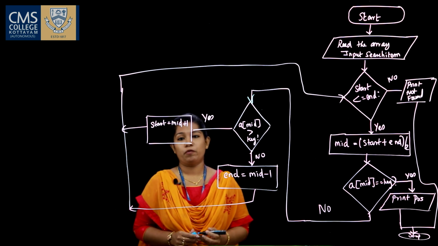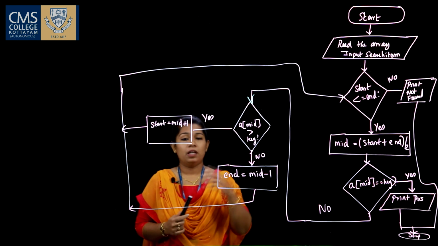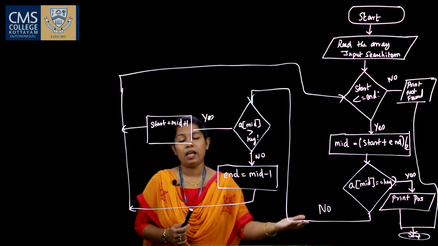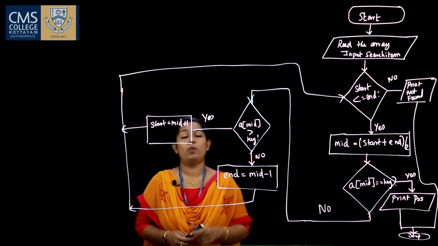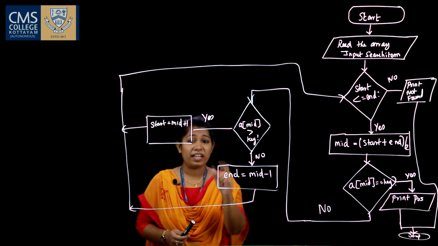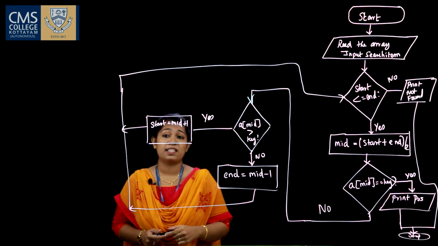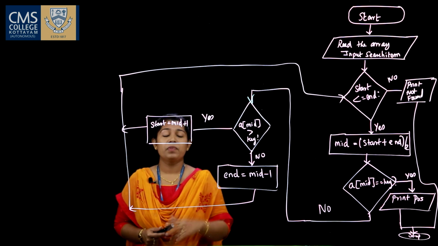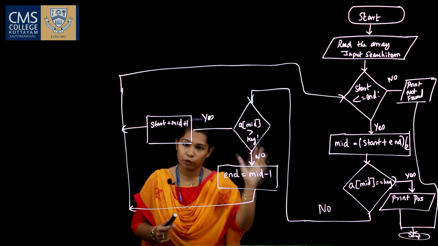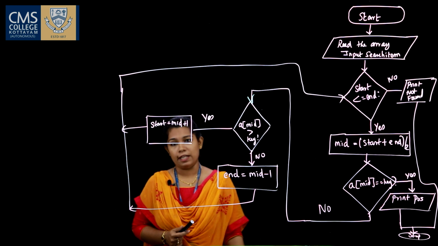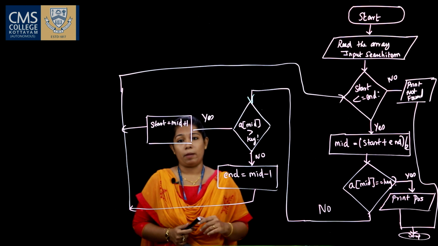So the main thing, you have to find the mid position and compare your search item with the mid position value. If it is matching, then you will display that the item is found in that particular position. If it is not matching, then you compare whether the search item is greater than the mid position value. If it is greater, then you have to change the start index to mid position plus 1. Otherwise, you have to change the end index value, which is mid minus 1, and you continue the same process until you reach the end of the list. Okay, so this is all about the flow chart. Next, we will discuss the program in C++.